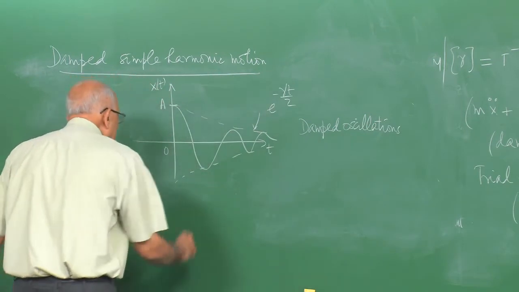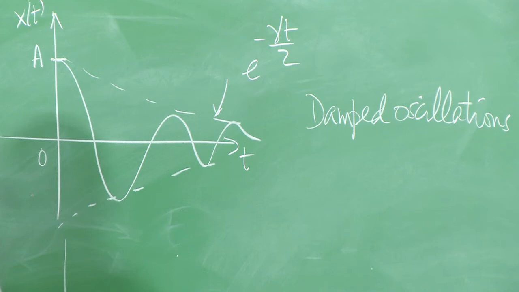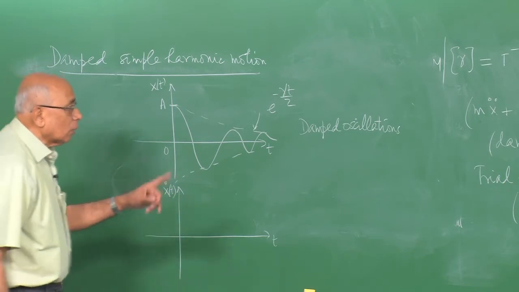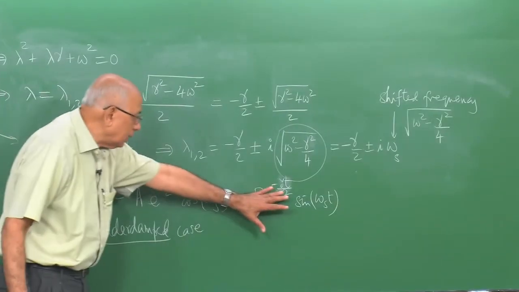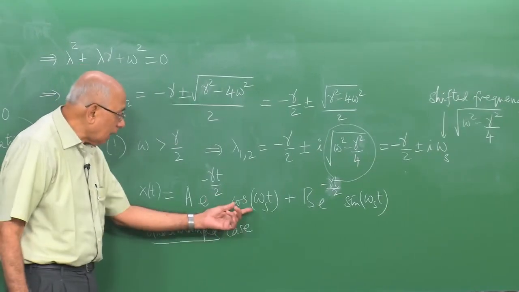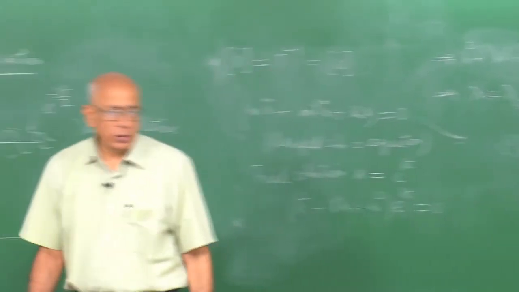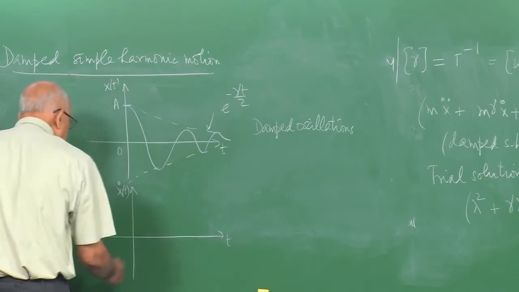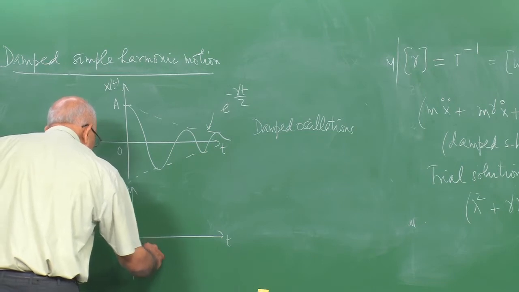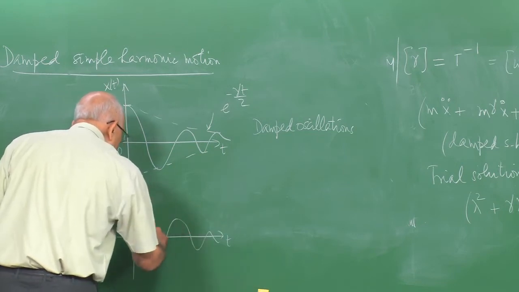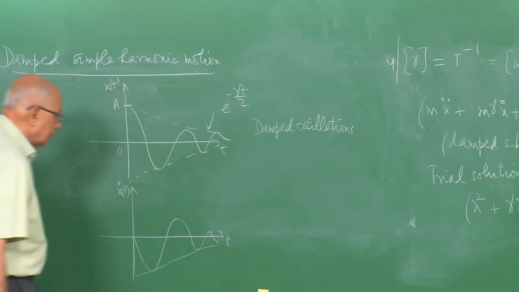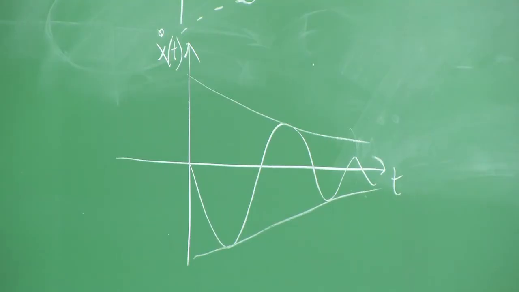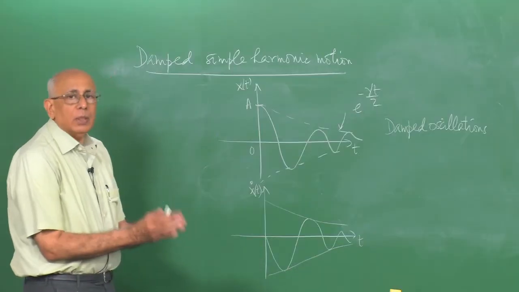What does x dot do in such a case? Well, that is easily plotted too. Here is t, here is x dot of t, and that starts with 0, because if x starts with a cosine and there is no sine here, then if I differentiate this once I get a sine omega s t, and that is 0 at t equal to 0, and then it is negative. So this thing which starts at A moves backwards. So you start at this point and then it does this. Again there is a damping here in this fashion. And both the velocity and the position tend towards 0 in this case.